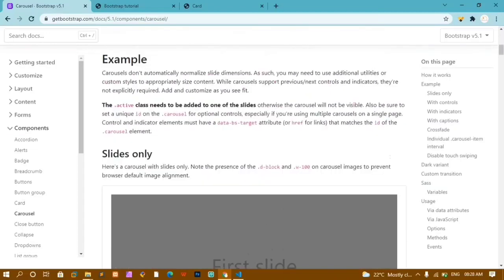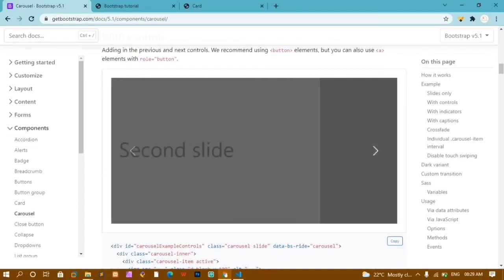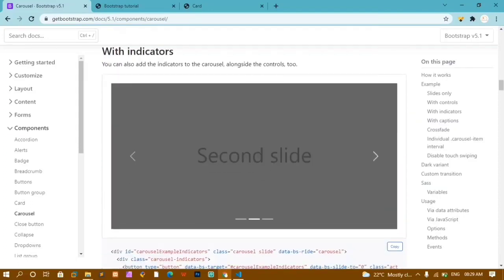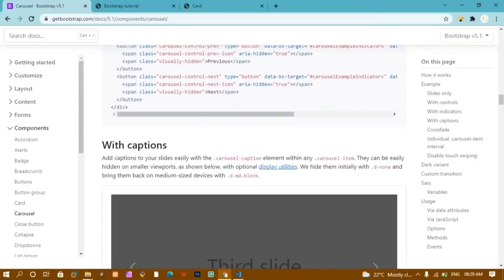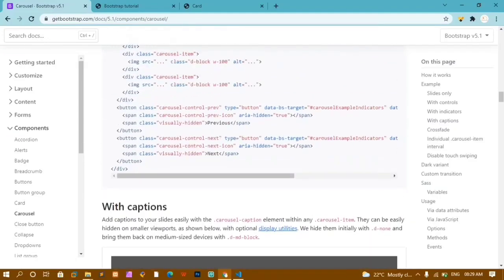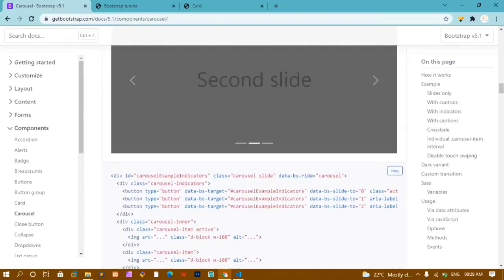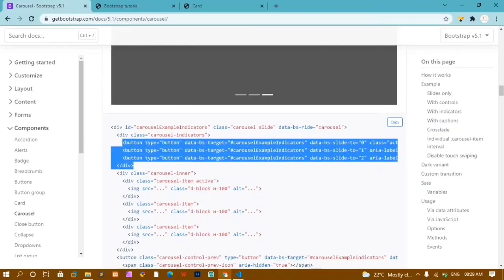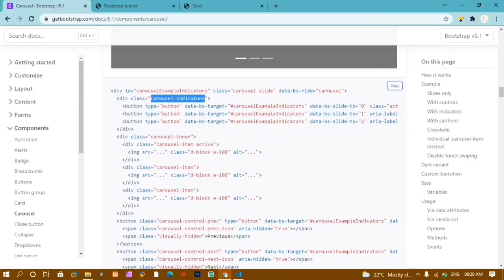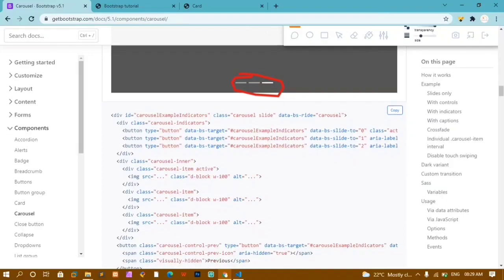Now inside carousel, we will be having many examples of carousel. Carousel is nothing but whenever we click on this, you can see the slides are going to change. We have automatic carousels. Okay, these are automatic carousels, and here we are having this indicators, and next we are having this text here. Okay, let's see an example of this. Now here inside this, they have just given some classes carousel, and they have given the class name as slide. Okay, you don't have to worry about this, and we are having some buttons here, and these are the indicators, carousel indicators.